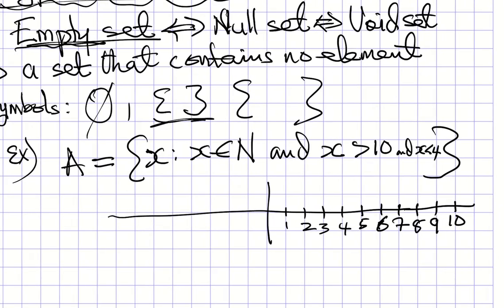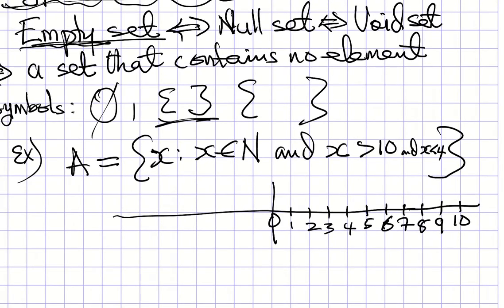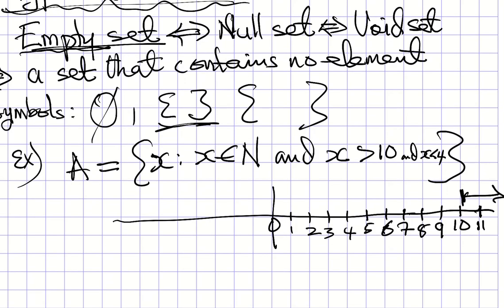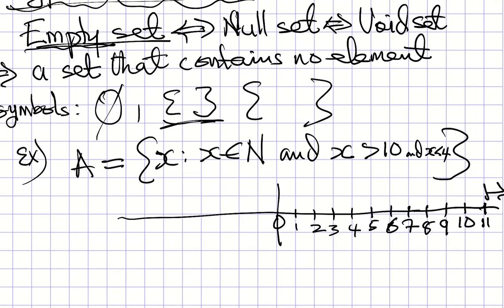Okay, see, I drew the Cartesian coordinate there. See what it says, X is greater than 10. If you look at that, there's 10, it means X starts here. It doesn't include 10, but it goes that way, after 10. So since it's natural numbers, it starts at 11. Okay, that's what that's saying. But look at the second condition. It then says X is less than 4. Which means it's here.